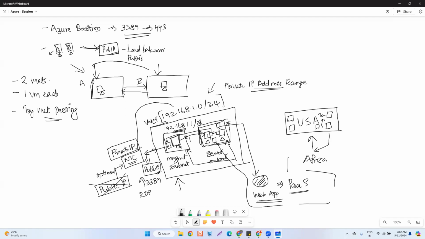See, the subnet where it resides is definitely inside a VNet, correct? Yes, sir. So that's what I'm saying: whether it is in the same subnet or a different subnet, whatever it may be. For example, if there is another subnet, this is management, this is server, and this is the DB subnet, where we will put the database. If we have an instance over here, we can connect to it with the help of the private IP. We don't need any public IP.